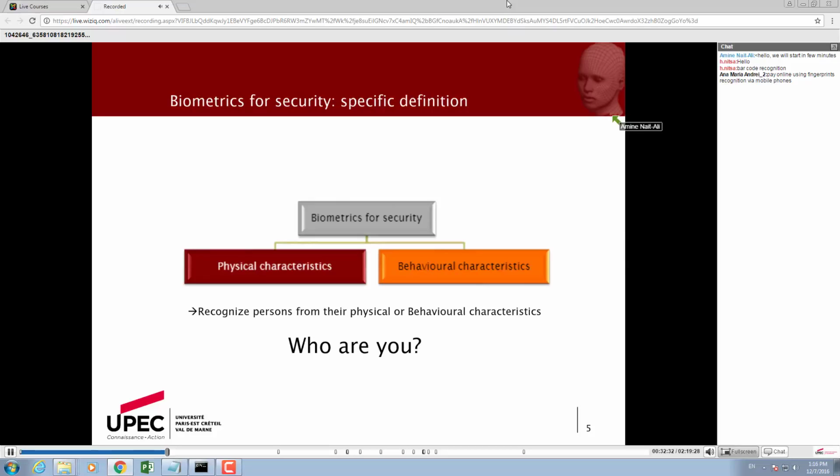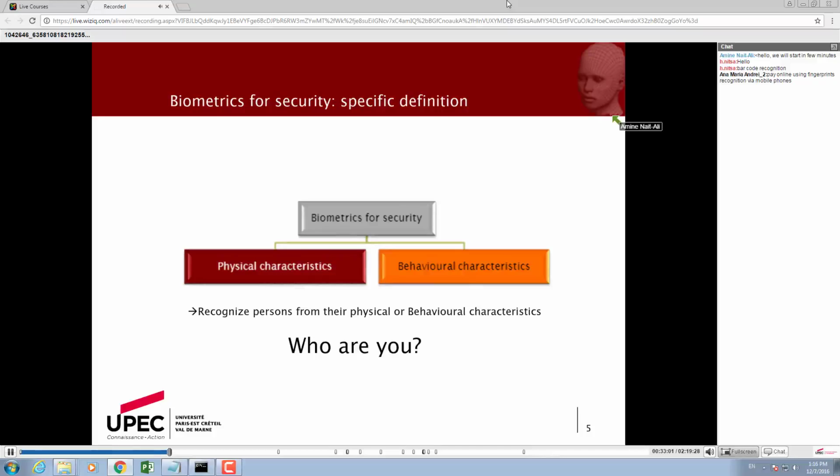And since normally you are supposed to be experts in image processing, video processing, each time you have a video or an image, you will try to extract features, characterization, okay, of characteristics. And these features will be just values, okay? So in security, we have physical characteristics and behavioral characteristics.